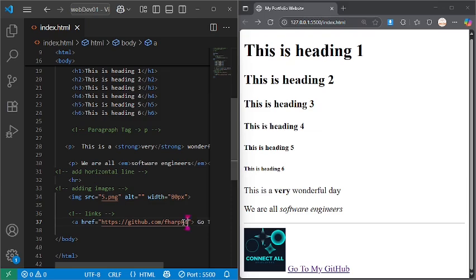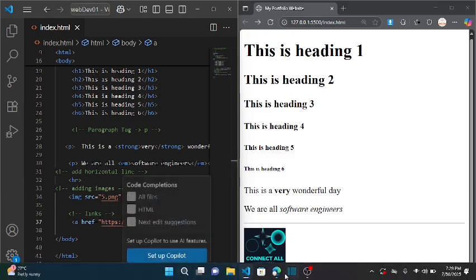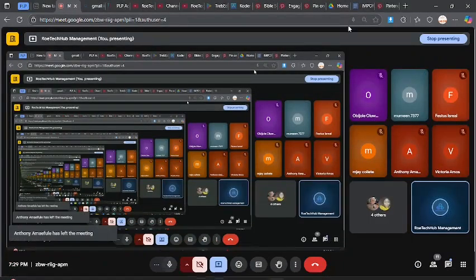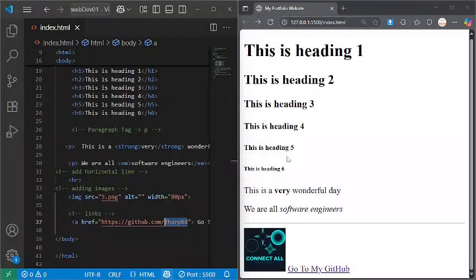We can change this also. Do we have anyone who knows their GitHub username? Do you know your GitHub username offhand? Anyone? Am I disconnected again? No, you are connected. All right, so do we have anyone who still remembers their GitHub username? So we can just use it in this example again. Anyone? Okay, I guess no one knows their GitHub username.